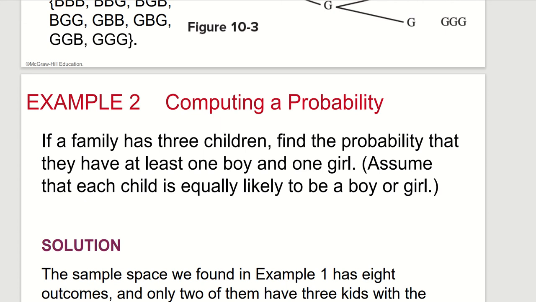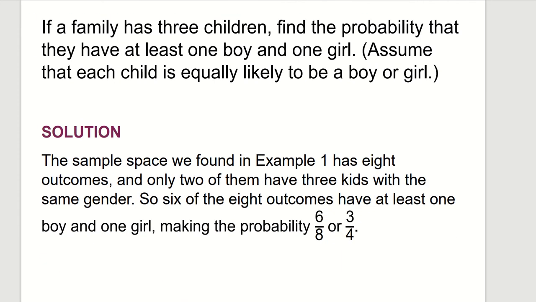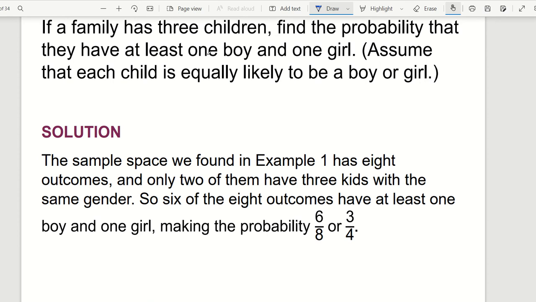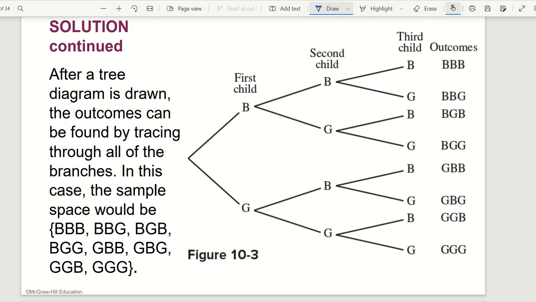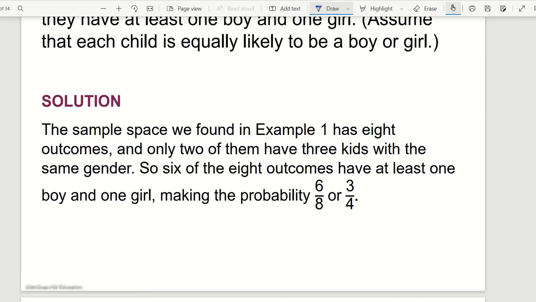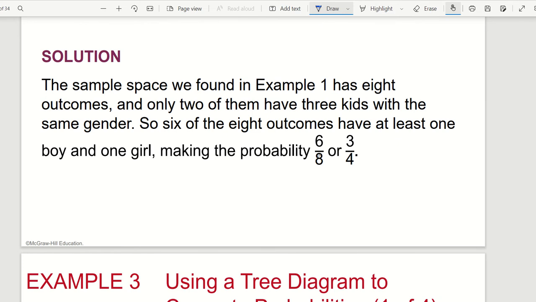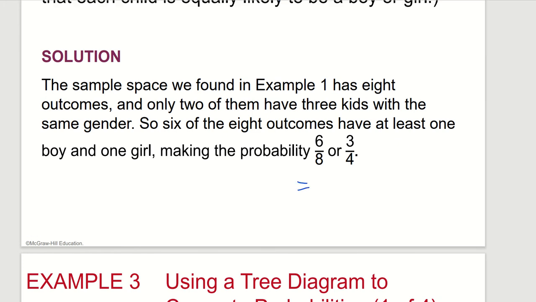Now that we have the sample space, we would actually be able to use this to do some probability calculations. Find the probability that they have at least one boy and one girl. Okay. So if I come back here, they want to have at least one of each. So this one wouldn't work. This one would. This one. All of them except the all case. So if you have to have at least one of each, that means we couldn't have all boys or all girls. So what would be left over would be these 6 out of the 8 outcomes. So the probability of having at least one of each gender would be 6 out of 8. As a fraction, it simplifies to 3/4, but the probability would be 0.75.